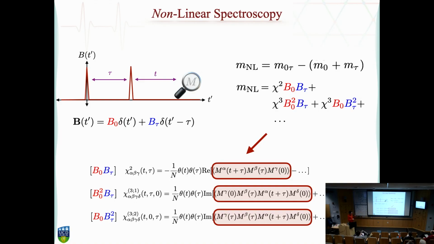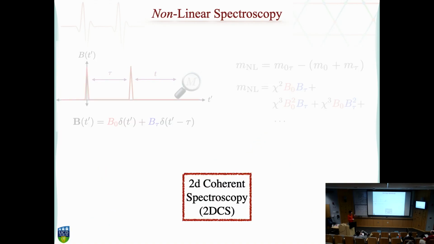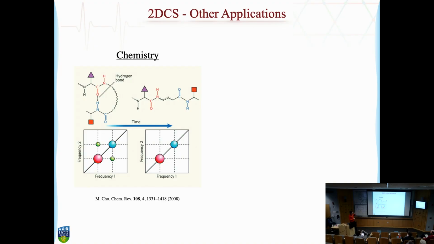Okay. So this thing is not new. Like I said, it has a name: two-dimensional coherent spectroscopy is a typical name. Two-dimensional because I'm using 2 different times here. In multi-dimensional spectroscopy, you can have multiple pulses, more than 2 pulses. And it's been used for many decades. In chemistry, for example, it's very popular. Here's a nice example where they look at certain molecules that are bonding. There's a hydrogen bond here, and at some point in time this bond breaks. By looking at these particular peaks, the disappearance of these peaks indicates that this bond breaks. And so by measuring this as a function of time, you can get access to the bond breaking.